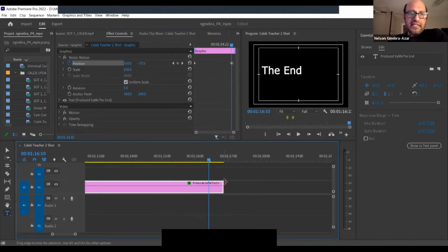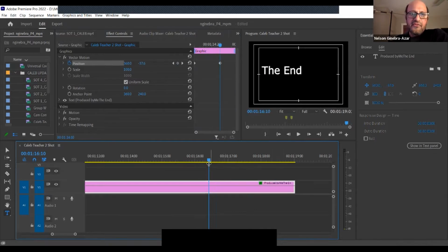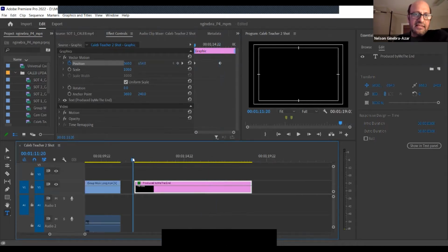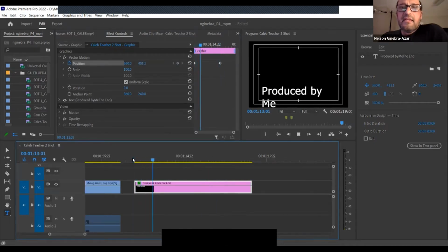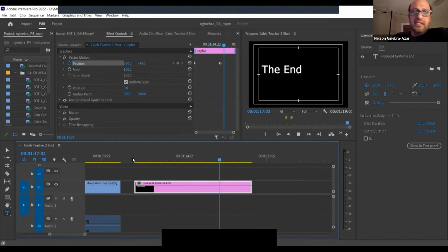Now you can just simply extend your clip. If you want it to sit up there, right now it's sitting up there for like half a second. You want it to sit up there for a couple more seconds, stretch it out a few more seconds, and that's all you got to do. The keyframe is here. It will now just sit for the last couple of seconds. And so here it goes, comes up, it holds, and 1, 2, 3, and your clip's done.